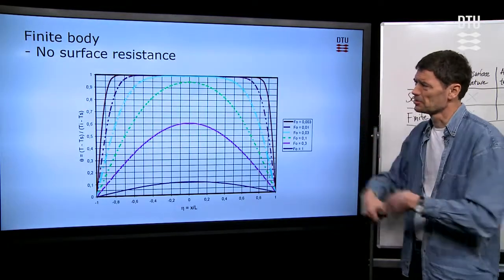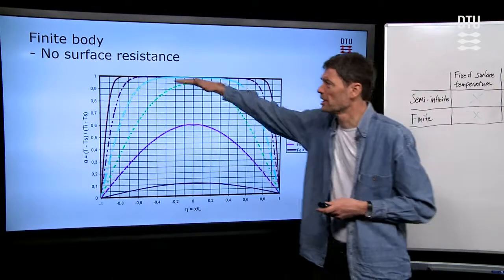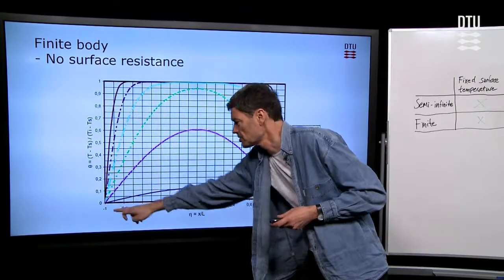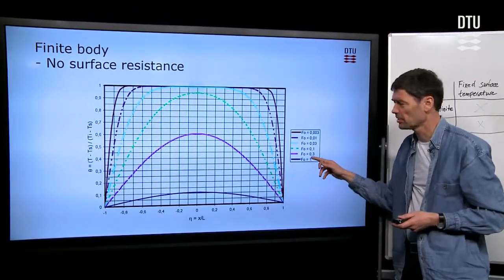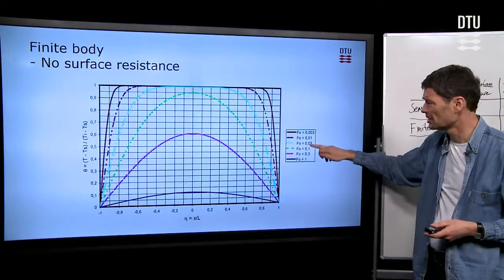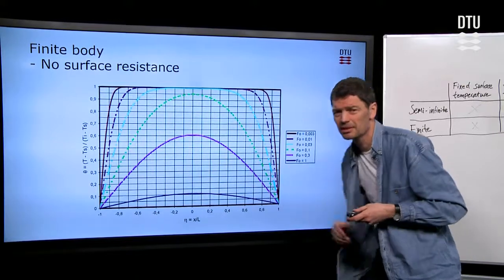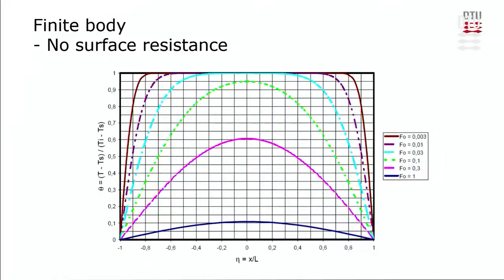Then you may be able to draw curves like this, which tells you that initially we have a temperature up here. Suddenly the temperature at the surface drops to a lower value, and then you can draw curves depending on time, here plotted versus the Fourier time, the Fourier number, as the temperature goes down and seeks into the body of the material as such. So that's just an illustration of what you're able to do now.